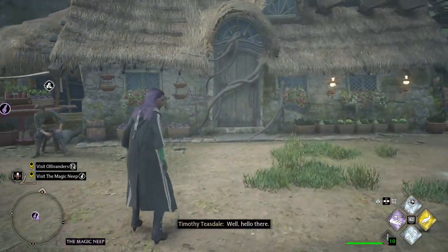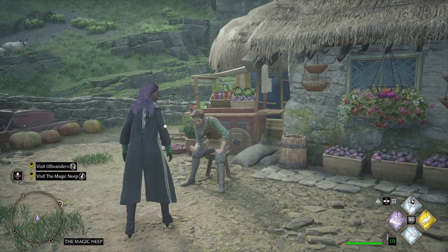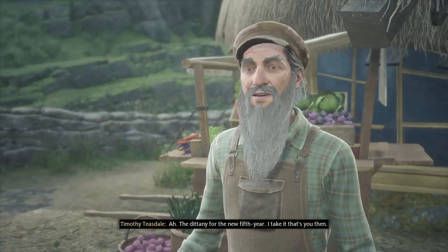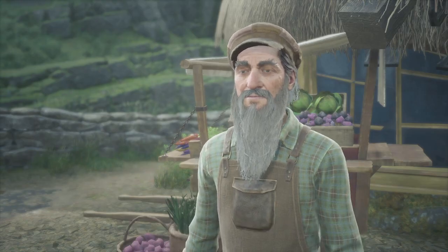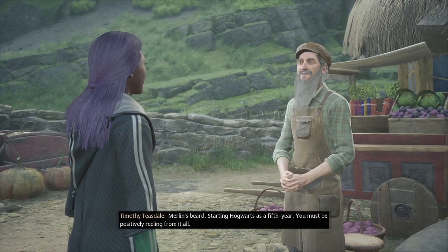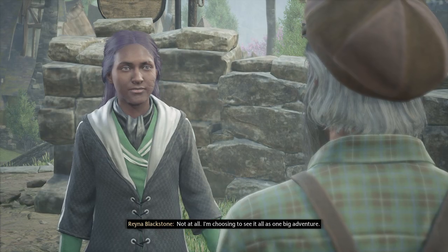Well, hello there. Pardon me, sir. I'm here for the seeds Professor Weasley arranged for me to collect. Ah, the dittany for the new fifth year. I take it that's you, then. Merlin's beard. Starting Hogwarts as a fifth year. You must be positively reeling from it all. Not at all. I'm choosing to see it all as one big adventure.